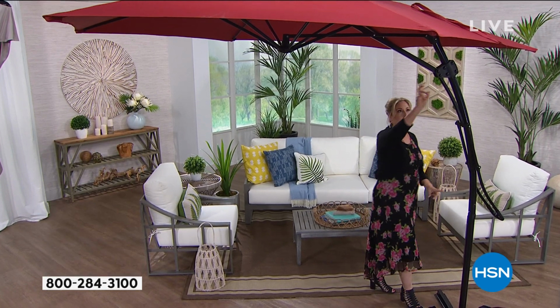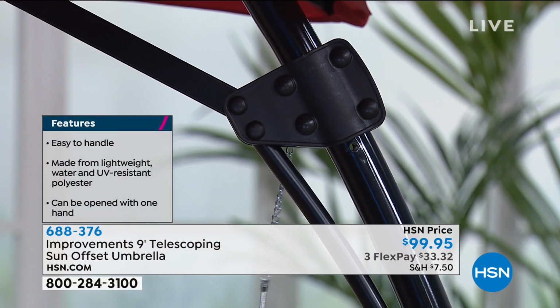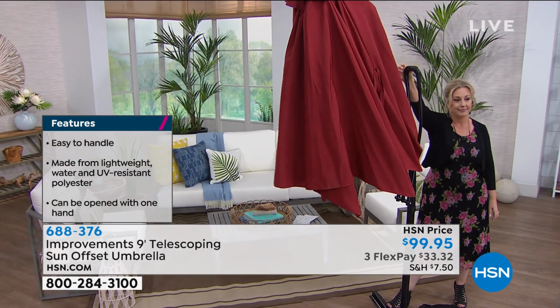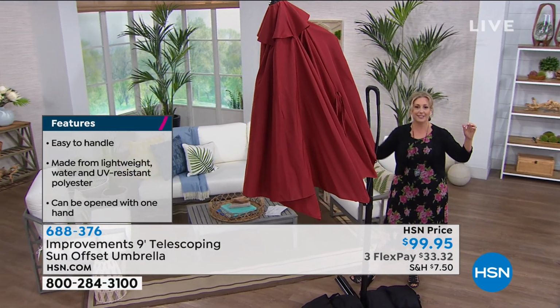Watch this. There's a pin in here for security. I'm gonna take out the pin. I'm gonna take this with one hand on this lever, and I'm going to close the umbrella, okay? Boom. Umbrella closed.